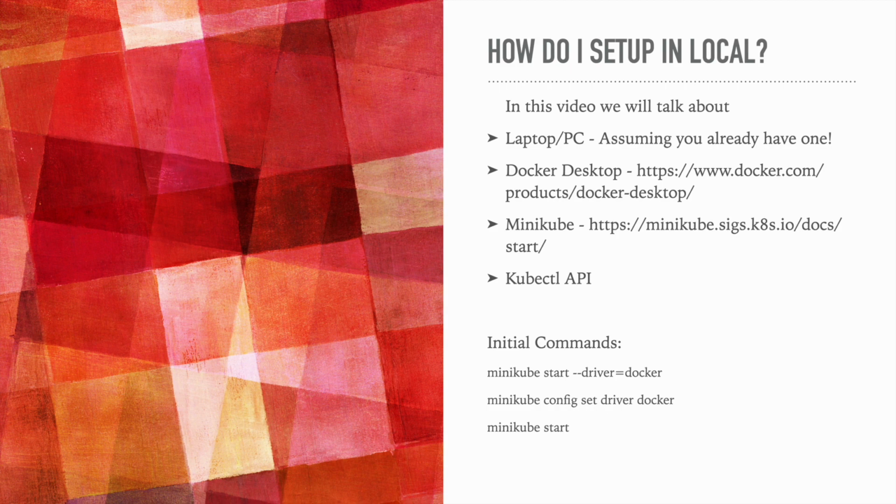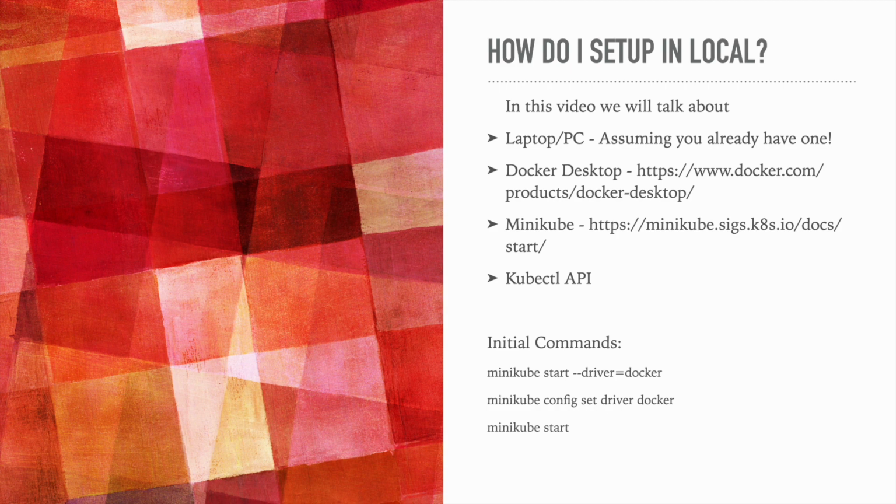Minikube, basically it provides you the Kubernetes environment and a few quick images that you can use to deploy a test application. Then kubectl API, a very powerful API that basically handles all your Kubernetes resources, and there are some set of CLI commands that you can use. Some initial commands to run this Docker setup on your local.